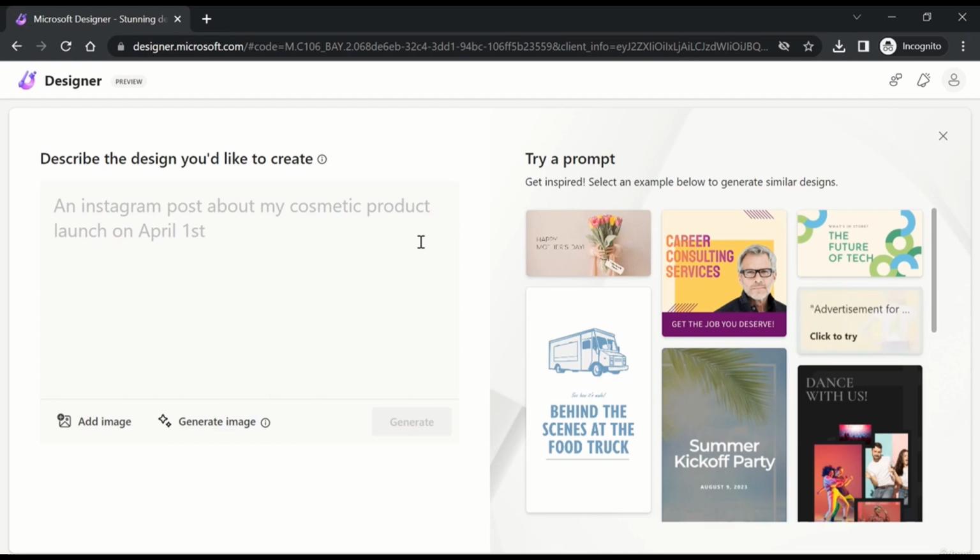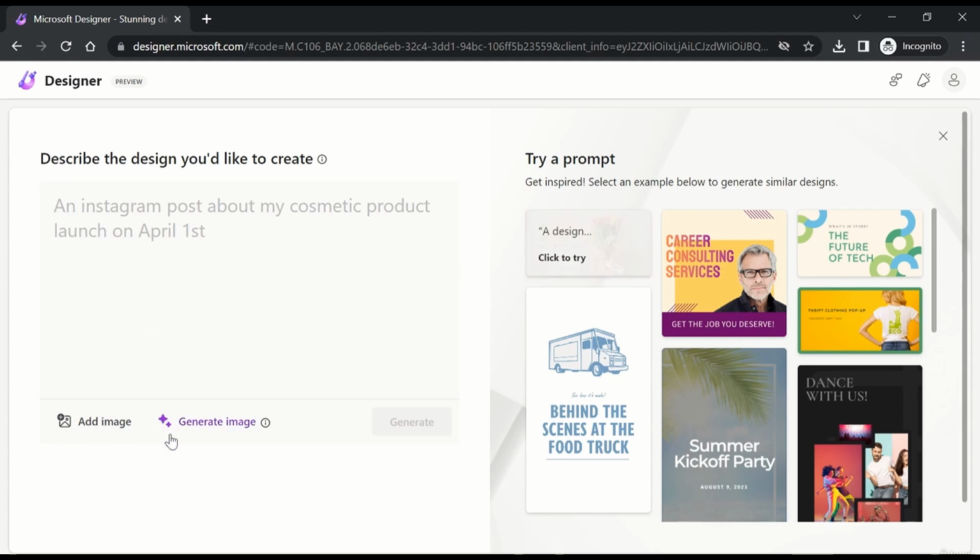All right, in the previous lecture, we have gone through the whole landing page that you have for the Microsoft Designer. We have seen where to write prompts and where to see the results, where to begin if you're not sure what is the exact prompt you should write. We have gone through all of that. What we are also seeing is there are options to add images while we are writing prompts, and there is also an option to generate images. Let's look at both of these.